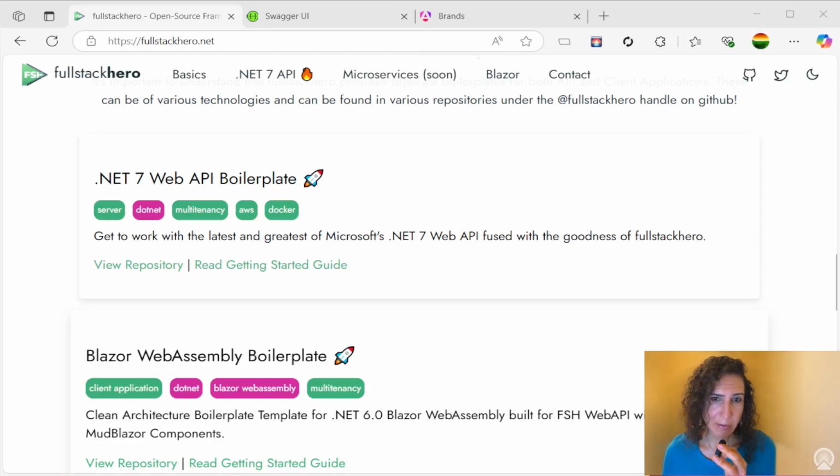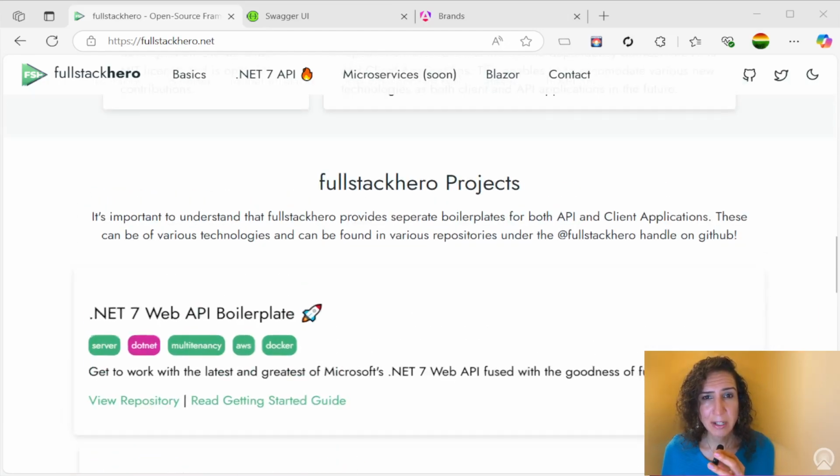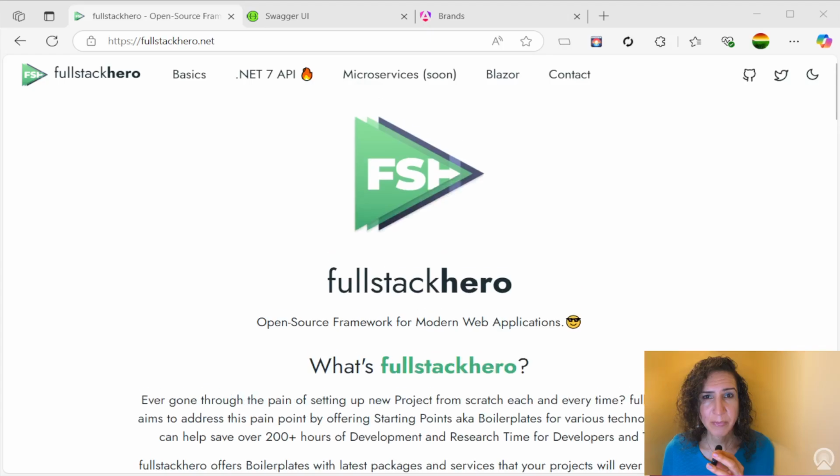There's two flavors of this. One is the newer one, which is .NET 9 using the Blazor WebAssembly boilerplate. And the one we're going to be looking at today is the .NET 7 version, which is the Web API. It's kind of a simpler architecture. It does use .NET 7, so you're going to have to use C# 11. It would be great once this is upgraded to .NET 9 and we can get C# 13.